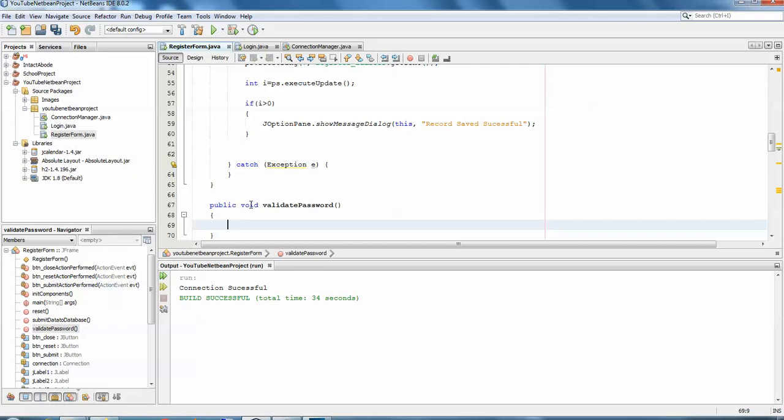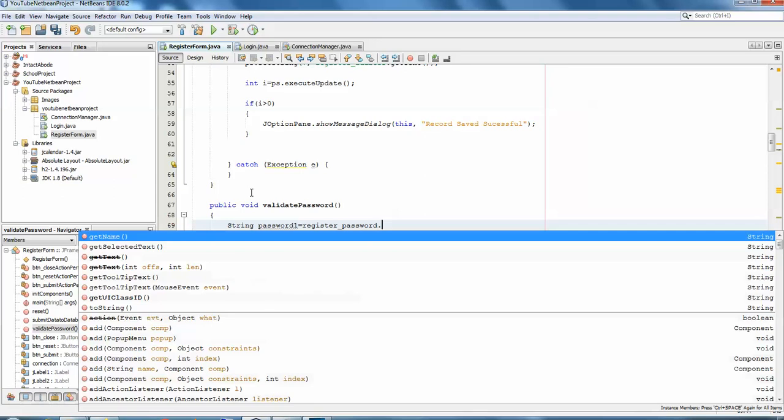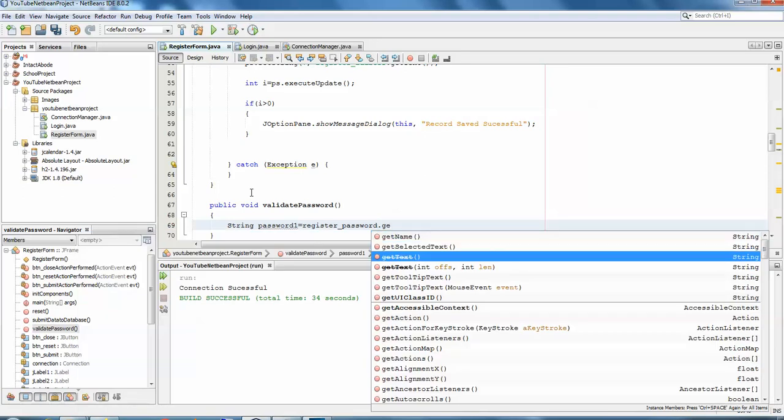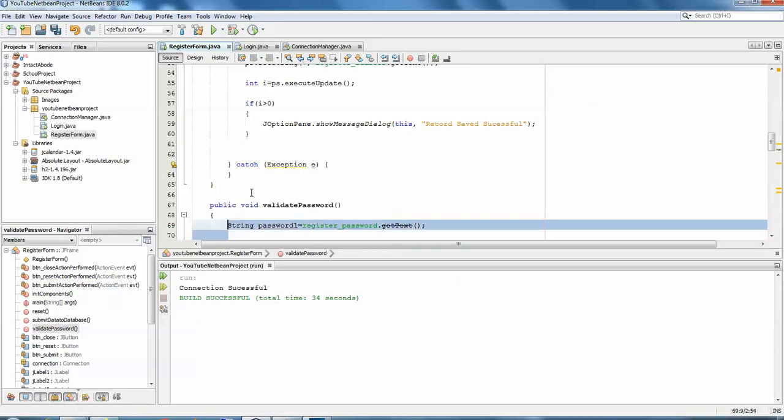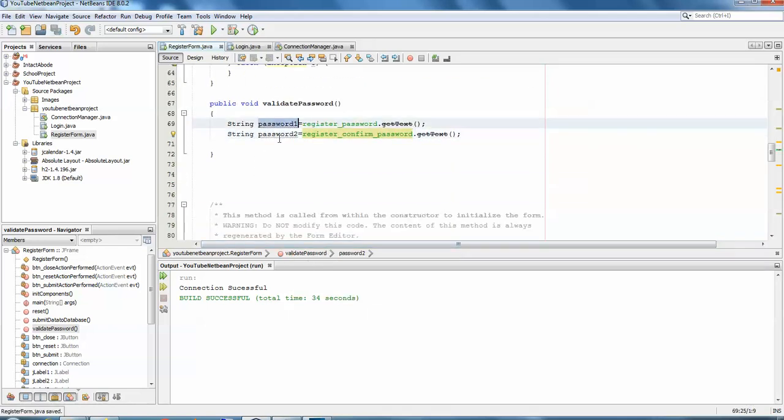First, password1 equals to register password dot get text, and for password2 also I'll do the same thing, and this will be register confirm password dot get text. Now we have password1 and password2.